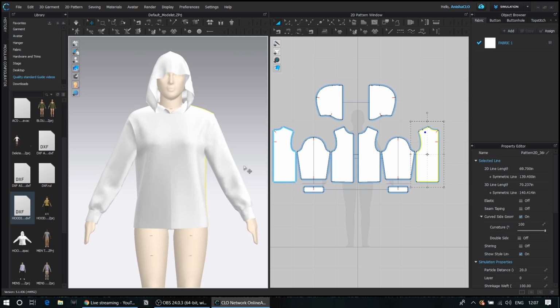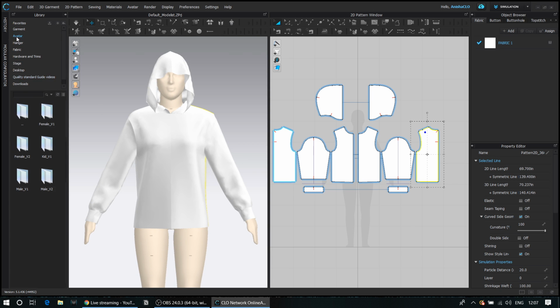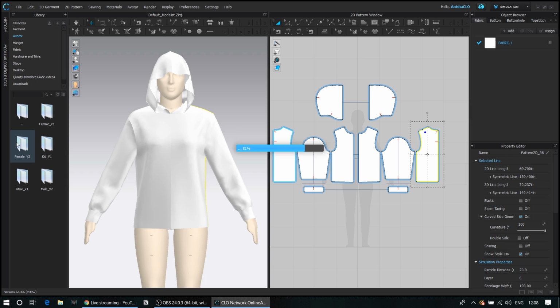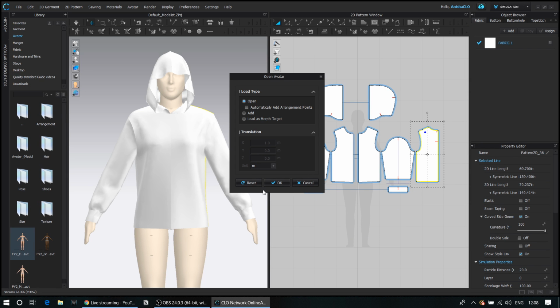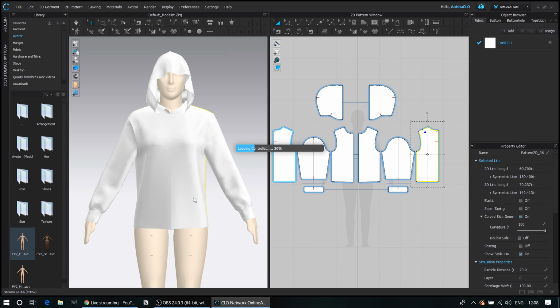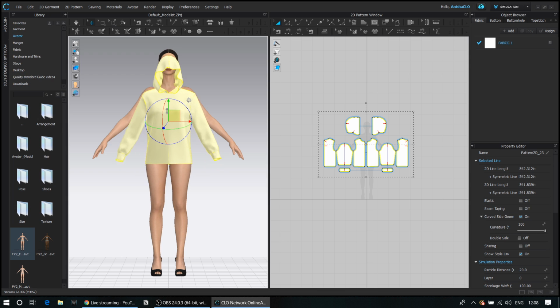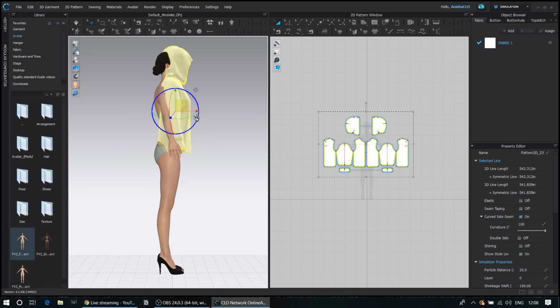Now this was alpha forms. Now I'm going to bring in a CLO avatar from the library. Let me bring V2, which is one of the 5.1 versions. So I'm getting a CLO avatar into my workspace. I'm just going to move this. You can see it's very easy in CLO to just move your garments together, and it's very interactive.